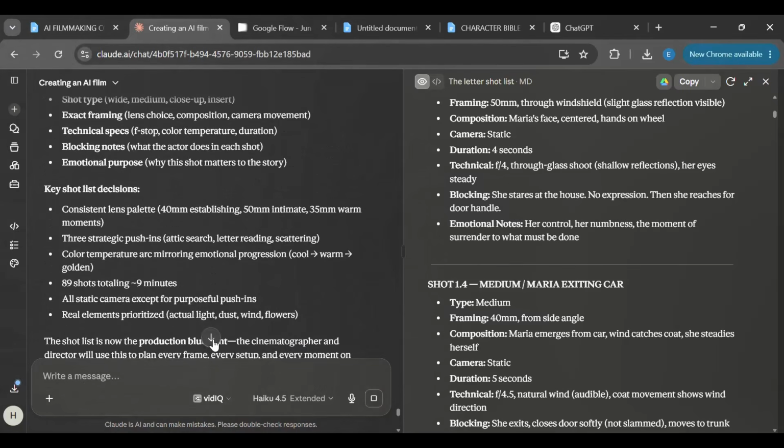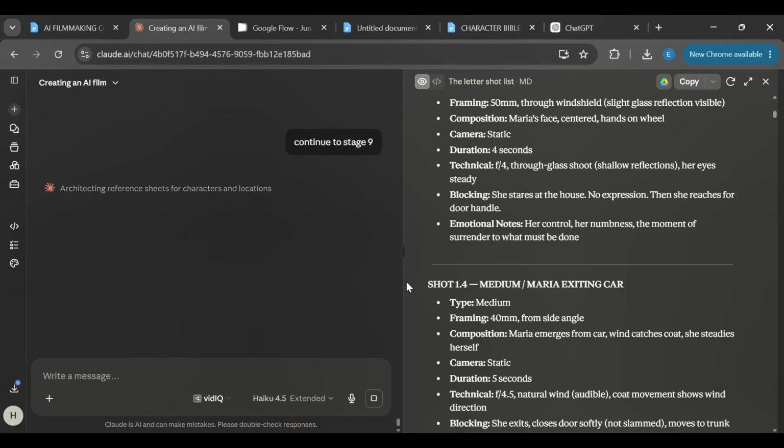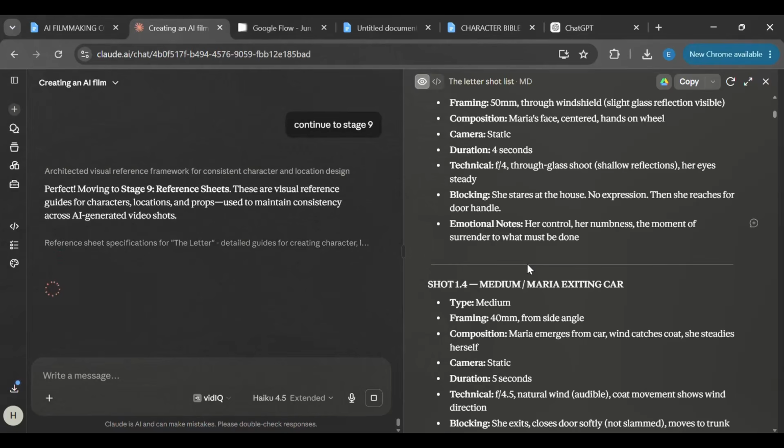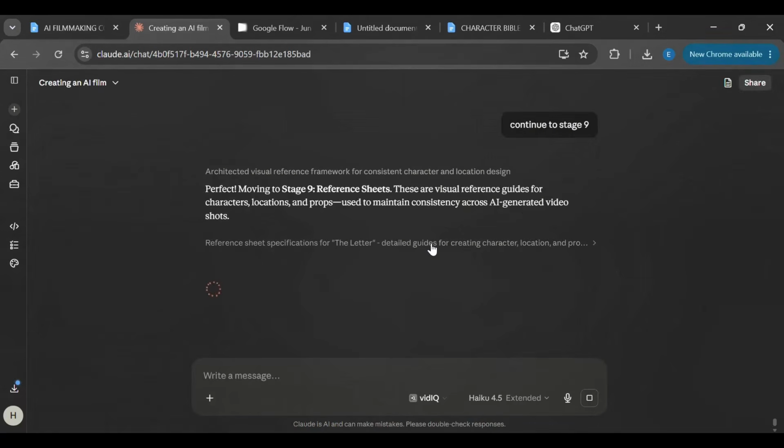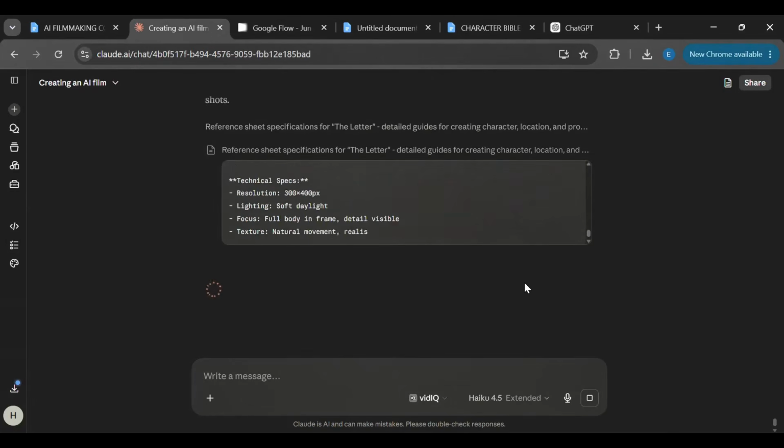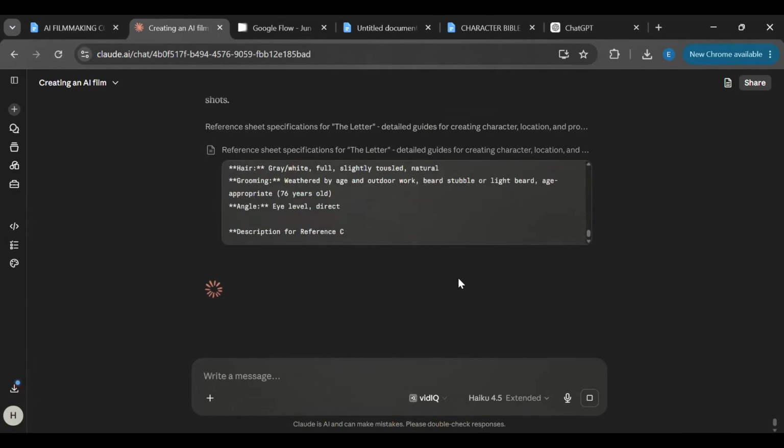Now it will start generating prompts for characters, locations, and props. It will generate an image prompt for all of them, so you can check how they are being generated one after the other.